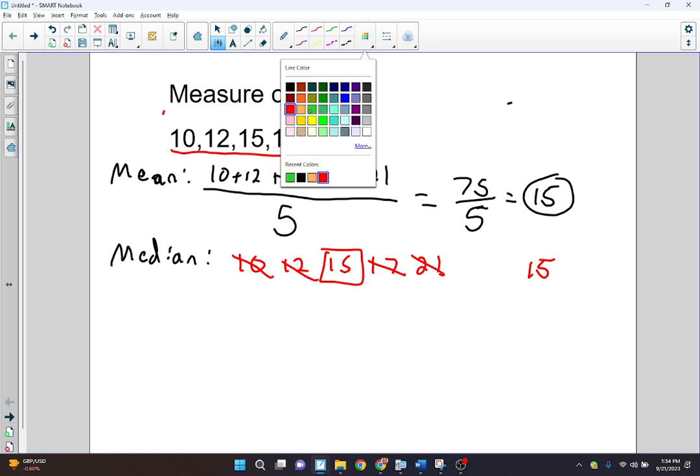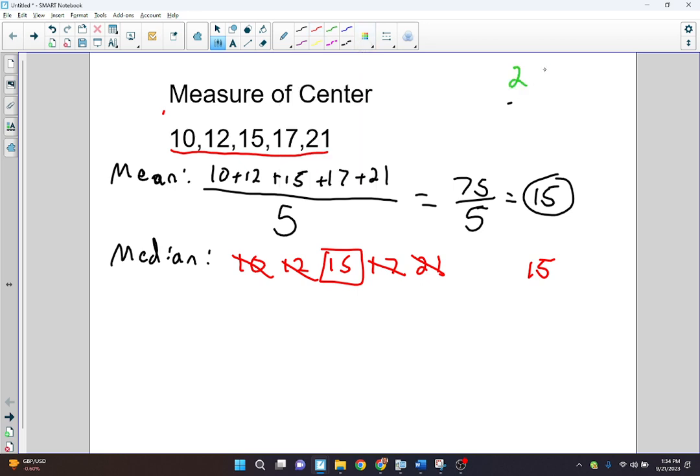Keep in mind, if you have a situation where you have two middle numbers, let's say like 2 and 3, you cut it in half or figure out what's in between, or just add them and divide by 2. So 5 over 2 or 2.5. So it has to be the number in the middle, okay?